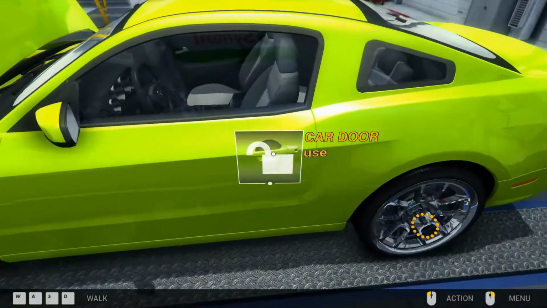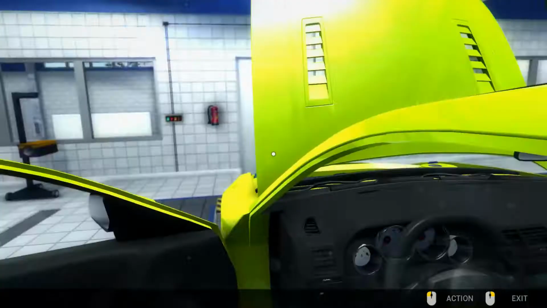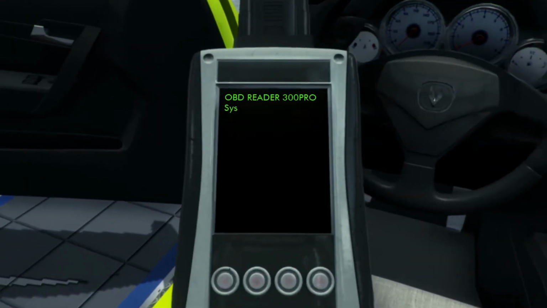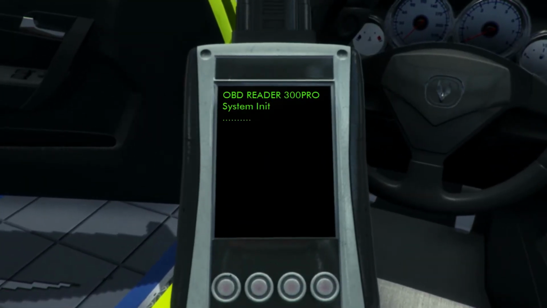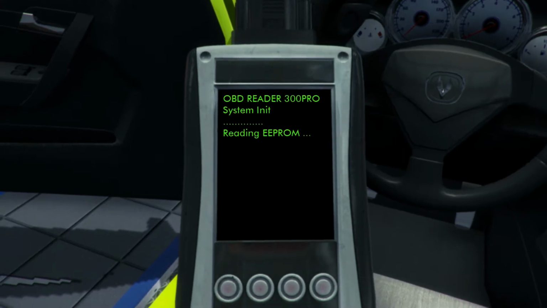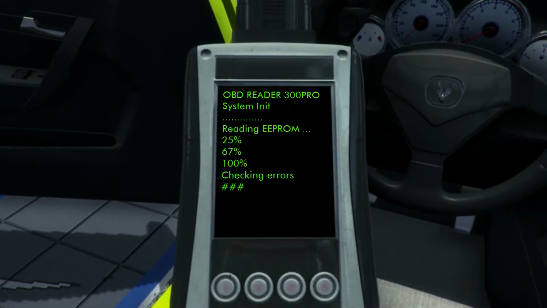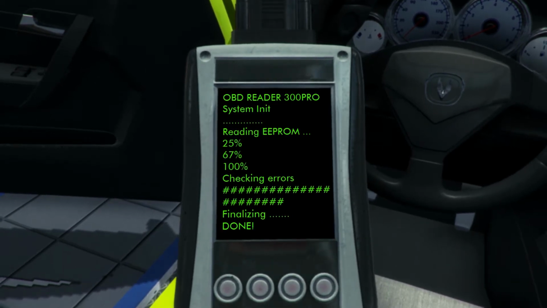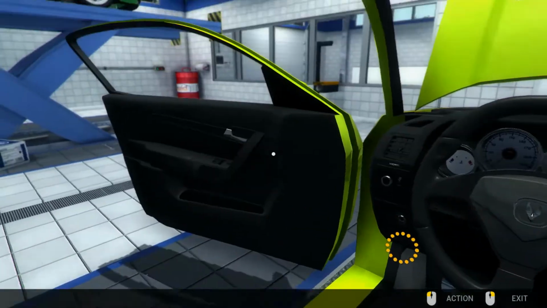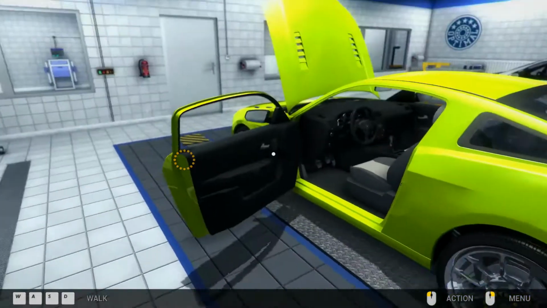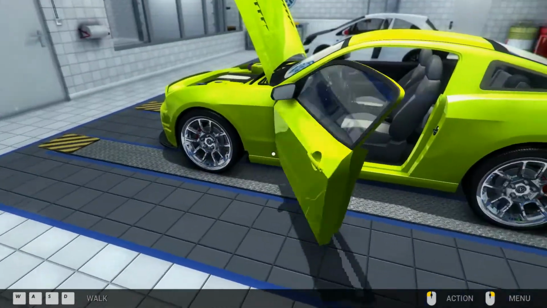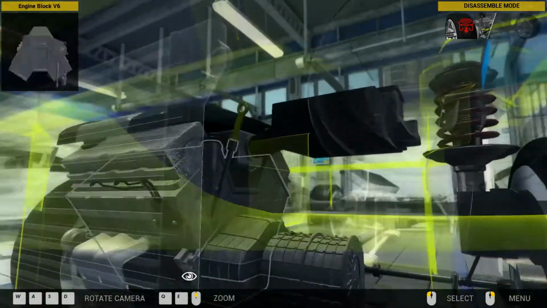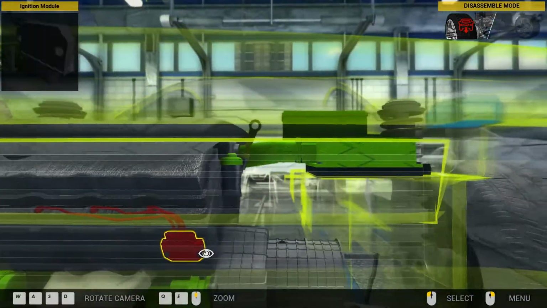Okay, let's do an electrical thingy. See if there's any electrical problems with it. Alright, let's stick the reader on. Beep, beep, beep. Right. Excellent. Right, let's get out. How do we get out? There we go. Let's just go and see if there is an electrical problem then. Sounds electrical, doesn't it? Engine keeps cutting out. Can I do that? Oh, there we go.